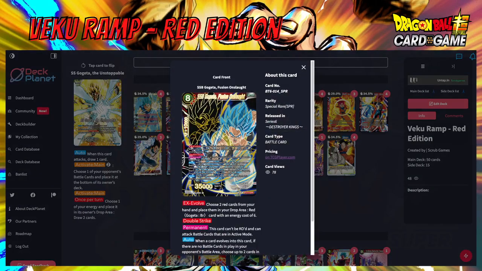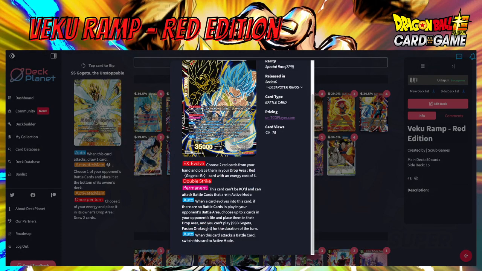And then the last piece of Gogeta, which is the EX Evolve. So you can EX Evolve this card atop the 6-drop by discarding 2 red cards from your hand. It's got double strike. It's got a permanent where, like the rest of the chain, can't be KO'd, but also it can attack battle cards in active mode. So if you want to get rid of your opponent's board, you can keep attacking, and even if they combo out, you can attack again because of its second auto, which is when it attacks a battle card, you're going to tap it once again.